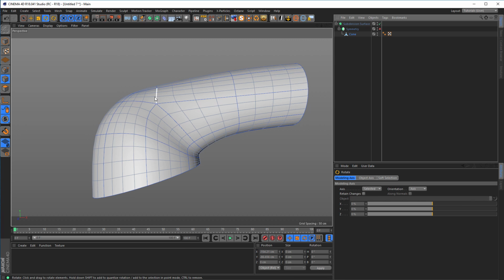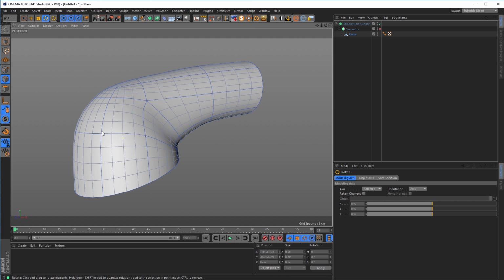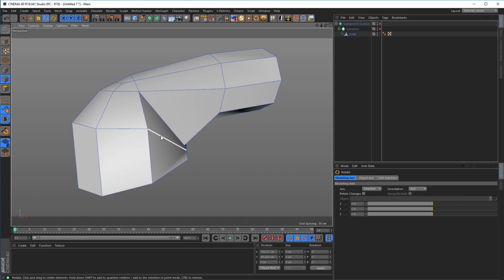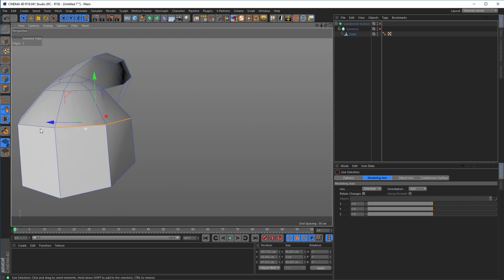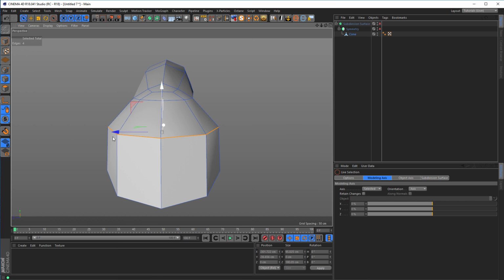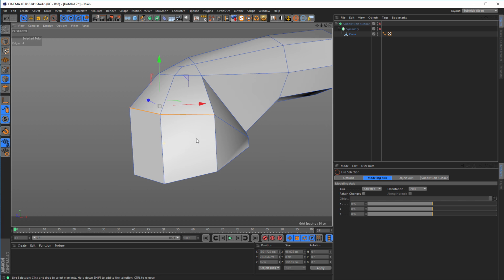But this does not look very nice, so we have to work a little bit. Loop selection. Oh no, not the loop selection, we need these edges.